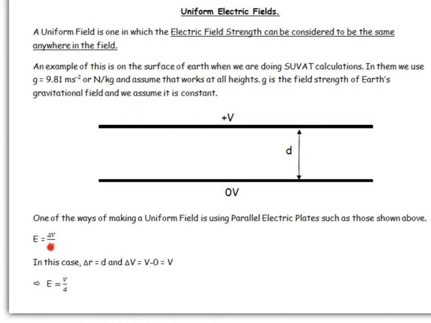From your formula sheet you'll come across this equation: field strength is the rate of change of potential with respect to distance. In this equation we can see that your change in distance between the two plates is d, so delta r is d. And the change in potential here is V minus zero which gives you V.